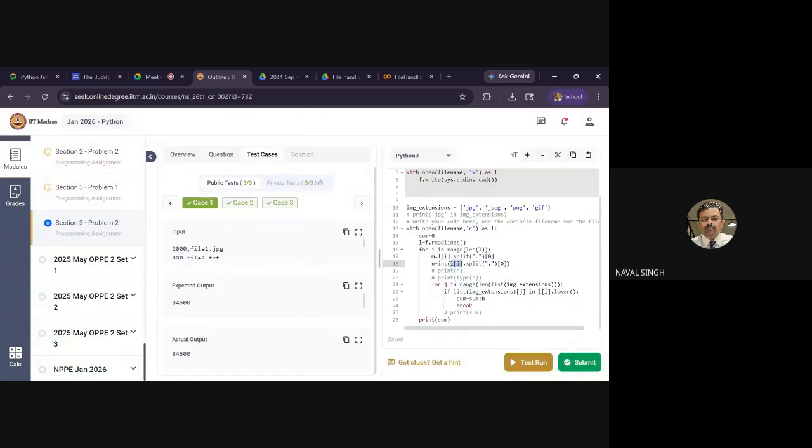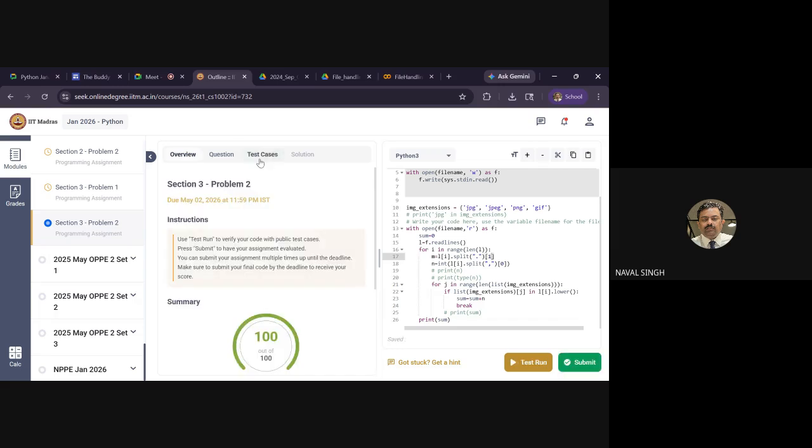Can you see this one? Yes, sir. Actually this should be one. When I split on dot, I had already checked that this extension exists.